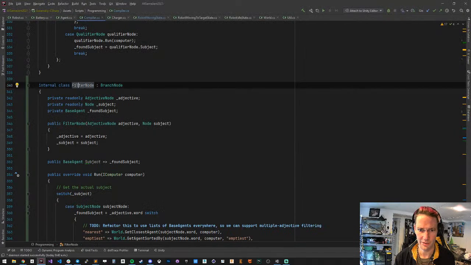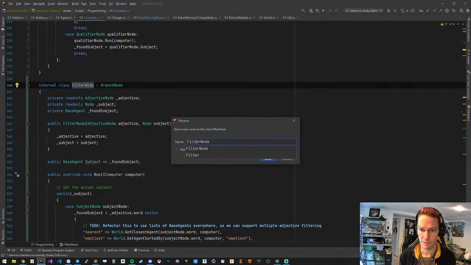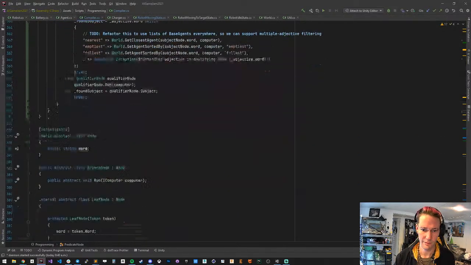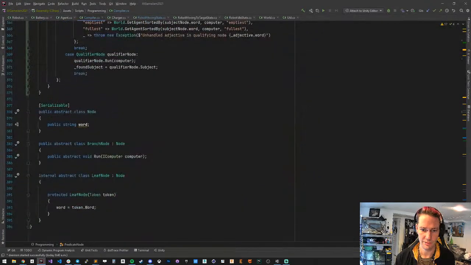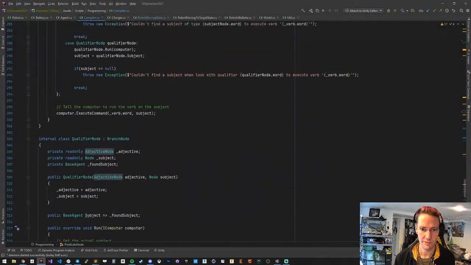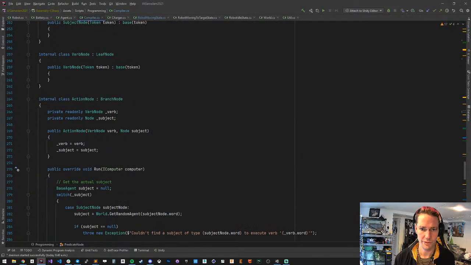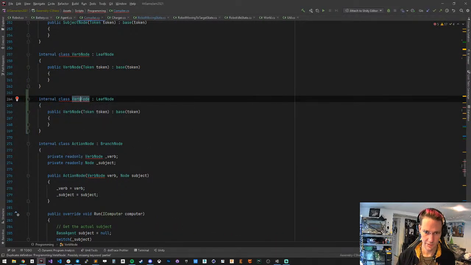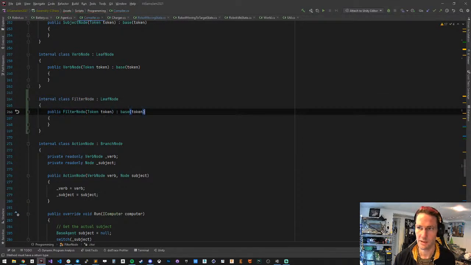It's a predicate node. Then the filter node would be similar to... the filter node would be a leaf. So we'll call that filter, rename as needed.